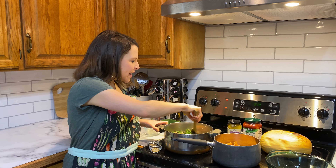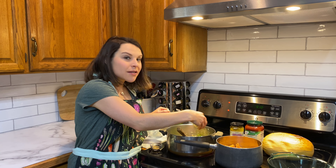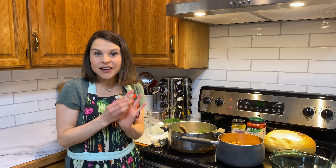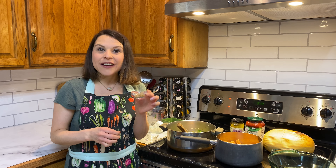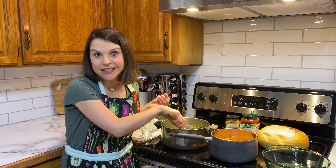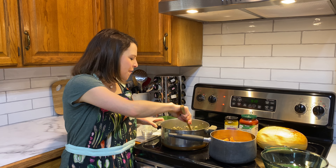We're going to let this spinach cook down for a few minutes. We're also going to need some dried Italian herbs — you could even use some fresh basil or fresh frozen basil from the summer. I did one tablespoon of organic Italian dried herbs and also one tablespoon of organic dried fennel. Fennel makes it taste more like you're using Italian sausage, and fun fact — fennel is fantastic for digestion, which is a wonderful added bonus.